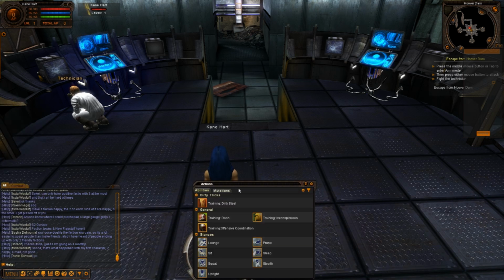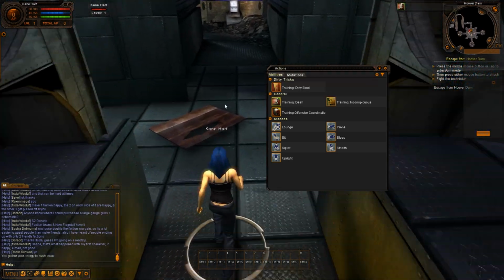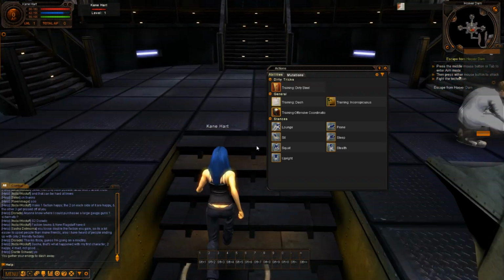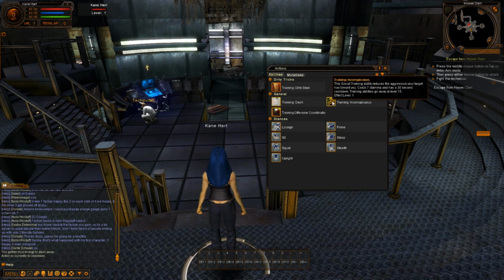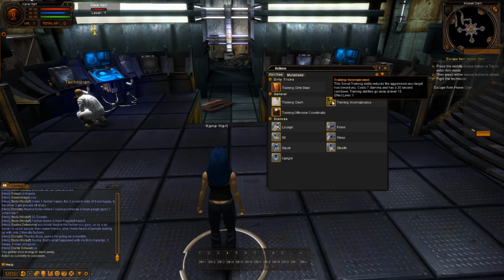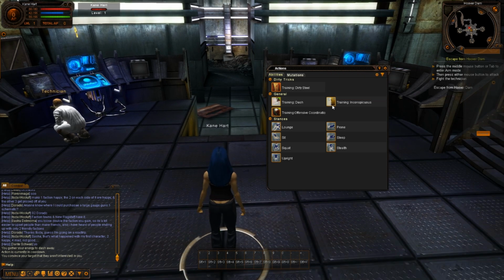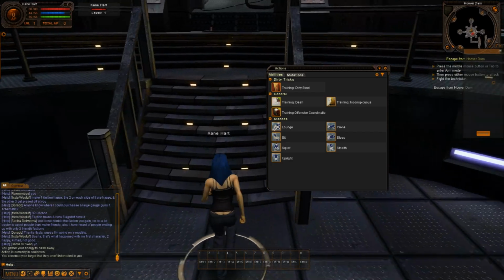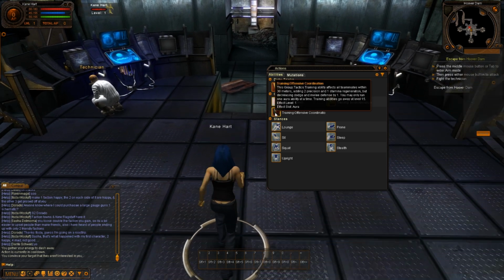So that's the attributes, and you have actions, which is where your special skills and stuff pop up. So we got training dash, where we're moving a little faster. Not too exciting, I know. And then training. What's this? Ability to reduce the aggression your target has towards you. Oh, my mistake. I'm an idiot. That's like a fade or something, I guess, in other MMOs, where you take away some of the threat, and the monster tries to go for somebody else in the group.